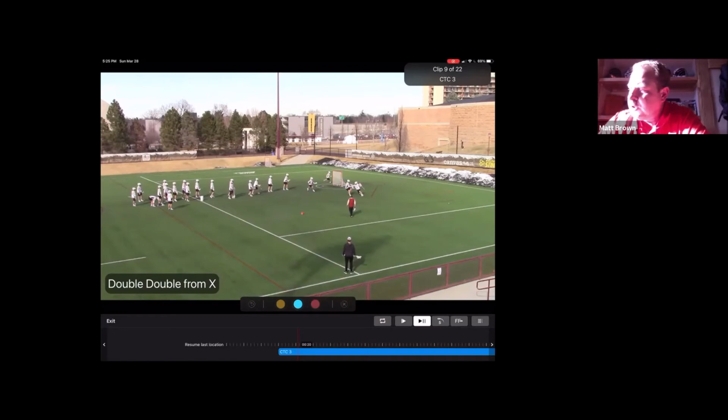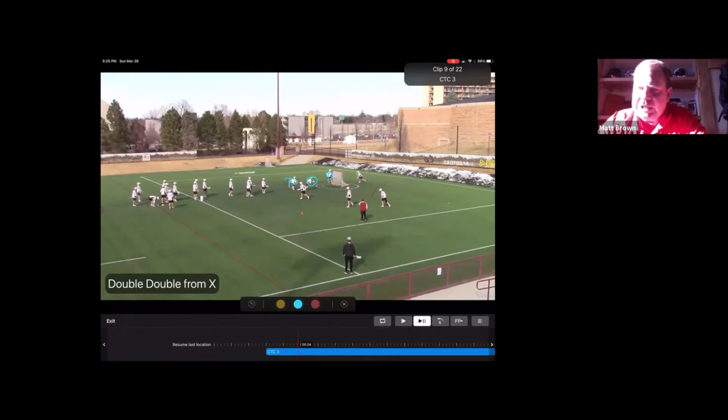So we're encouraging the offensive player to bait the second defender to come in and double team. And then we're working on rolling away with our stick to the outside and throwing it back to X. The guy at X would catch it, and we'd start it all over again. So the next three guys would be D, O, and you would roll off the opposite way, and then D again to be the double team guy.